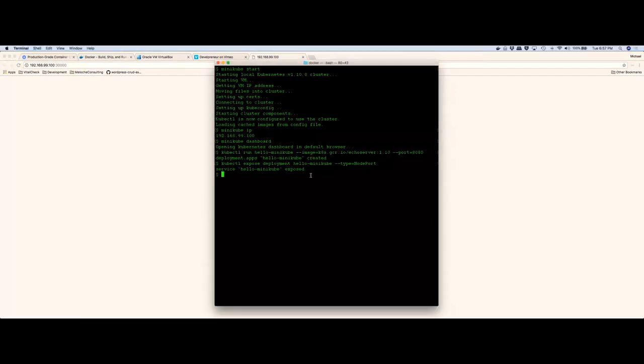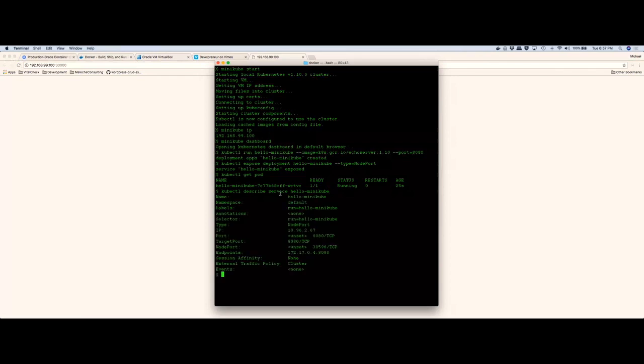And now we should see our pod deployed. So here's our hello-minikube. It's running. If you're dealing with Docker, that would be your container. And then we can check out a little more detail about the hello-minikube by doing describe service. It tells us the name of our pod, the namespace default, our labels. This is very important. If you mess up your labels, things get squirrely. Your IP address, which is the internal IP address, and its endpoints.